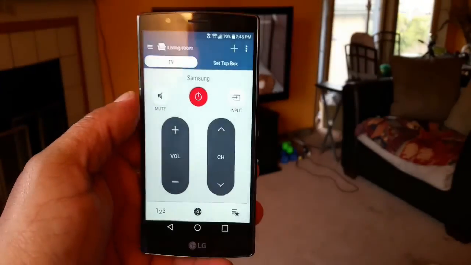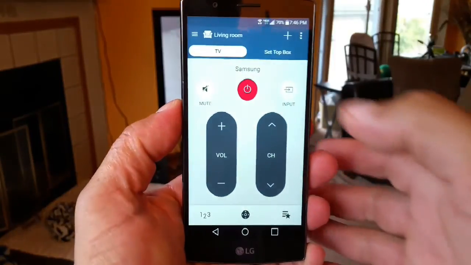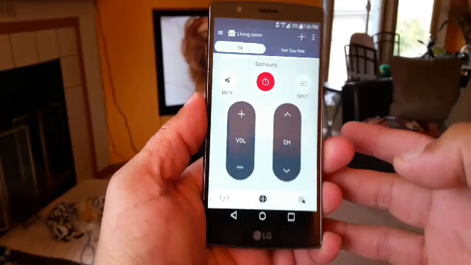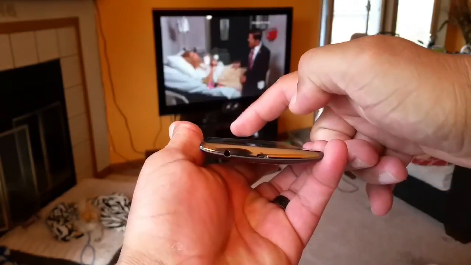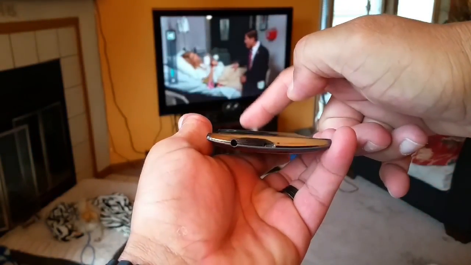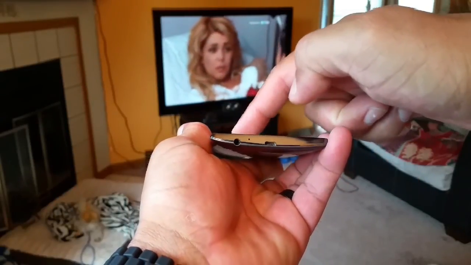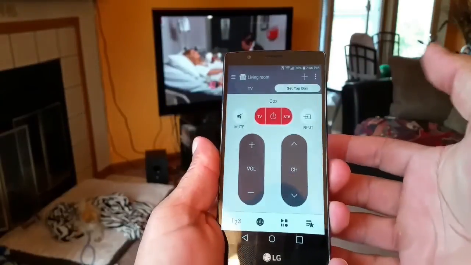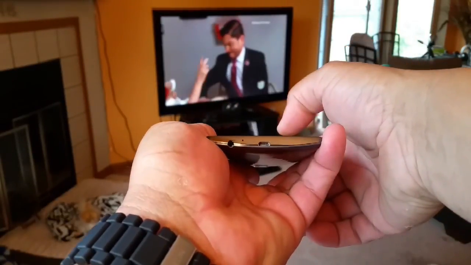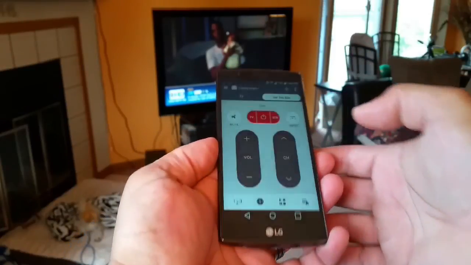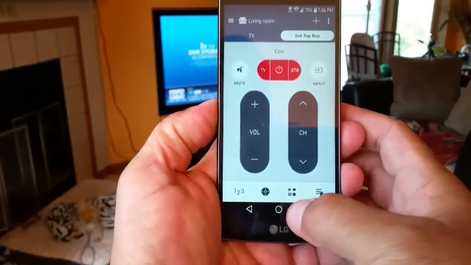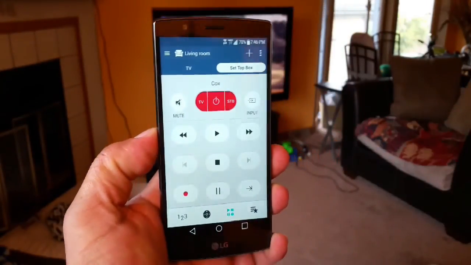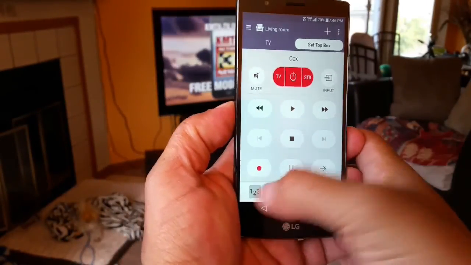Alright guys, this is another cool feature that both phones offer, the IR blaster, so you can control the TV, the cable box, or some other electronics. As you guys can see on the G4 right now, we can turn up or down the volume. You can also change the channels and control your cable box. The one thing I don't like about the G4 is that for some reason you really have to be pointing at the TV or the cable box. Like, you really have to put the phone facing down.